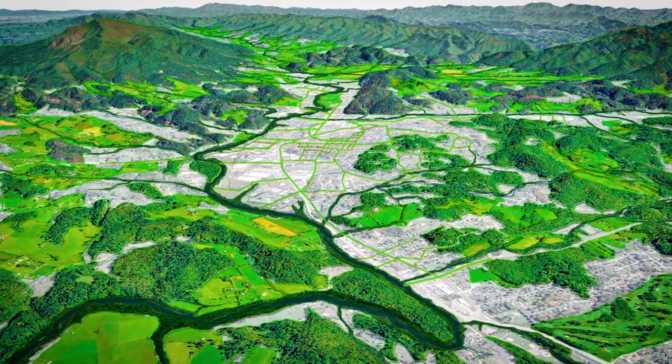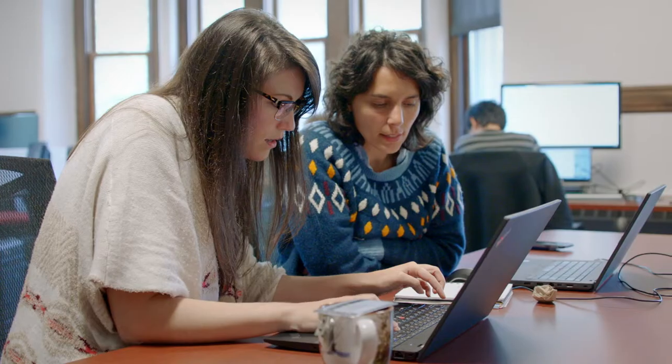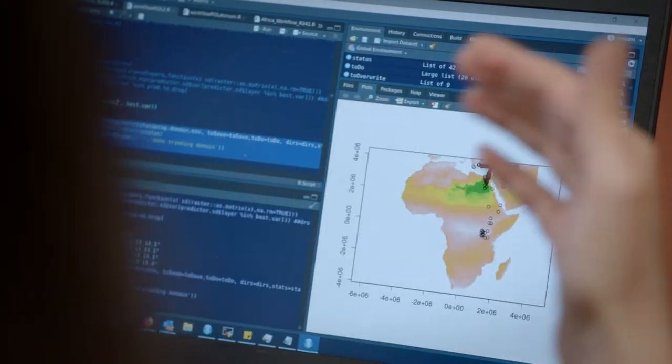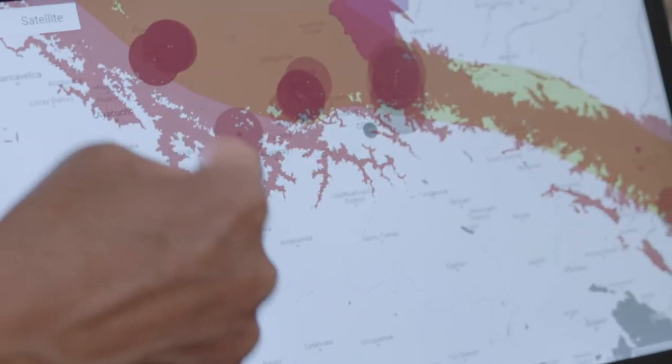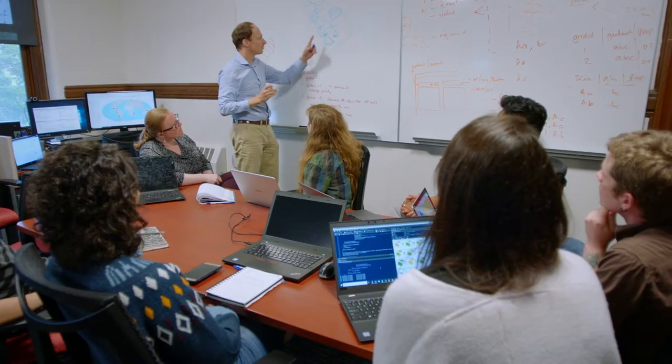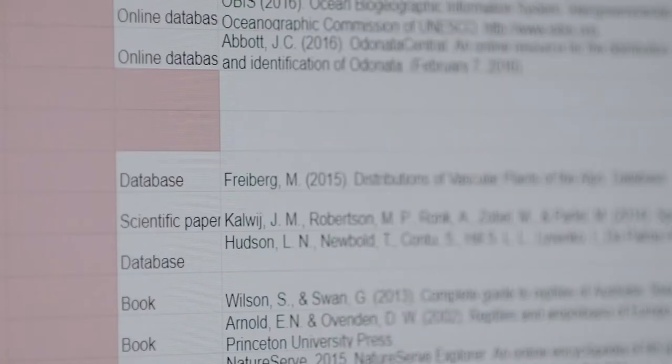Often it's just been the information that's been lacking. Here at Yale, another project — Map of Life — provides science supporting the Hive Earth Project, and in particular, species by species spatial information. It's bringing together students from Yale, scientists, and a whole set of collaborators to develop information that feeds the Hive Earth Project.